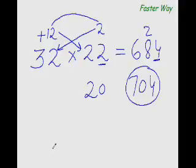Now, are you seeing the possibilities of the base method? What I'm showing you is just the tip of the iceberg. Believe me, my friend, you just have to explore it. The more you practice it, the more possibilities you are going to find, and you'll be amazed. You'll be impressed with your own ability to calculate fast. That's a guarantee for sure. Alright? So keep practicing. Practicing is very important.